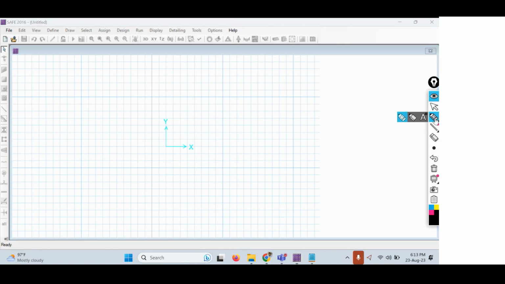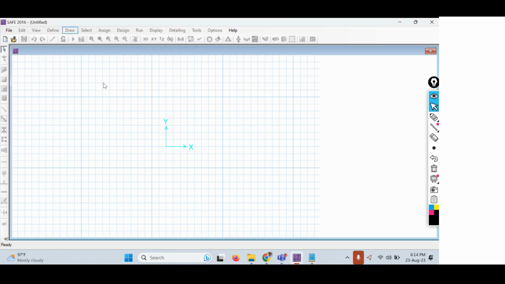So this is a quick access bar. All these icons are quick access bars, and all these icons on the left side are also called quick access bars. Okay, right. So that's the two things that you have to remember. One is the main menu bar, the top main menu bar, and then the top quick access bar and the left quick access bar. Right. So here, how to open a new model.